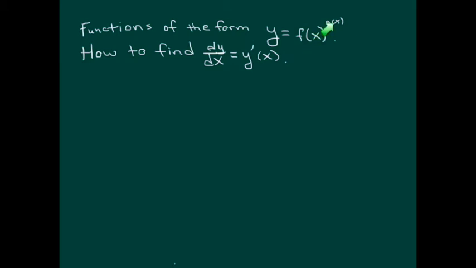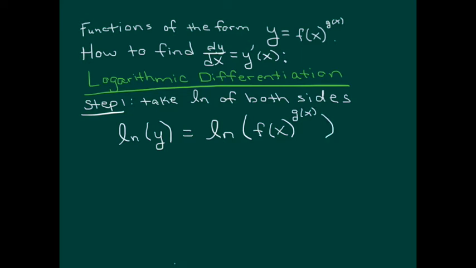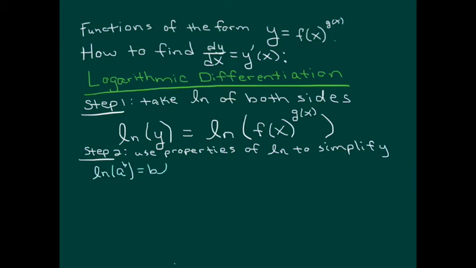The right method to take the derivative of a function like this is logarithmic differentiation. Step one is to take the logarithm of both sides of the equation, then use logarithm rules to simplify the expression, and then use implicit differentiation after that. For functions of the format f(x) raised to the g(x) power, the first step is to take ln of both sides. I'll use log base e because it's a little bit easier. Logarithms have a nice property: ln of a to the b power equals b times ln of a, which turns a base raised to a power into multiplication.